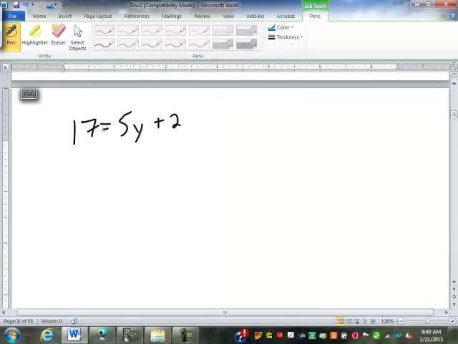So for an equation like this, here's our equal sign. What are we going to do first? Careful. When this was built, what was done to the y? The first thing that was done is it was multiplied by 5, and then 2 was added to it. When we take it apart, though, we take off the last piece first. So the first piece that's going to come off is the 2. That was the last piece put on.